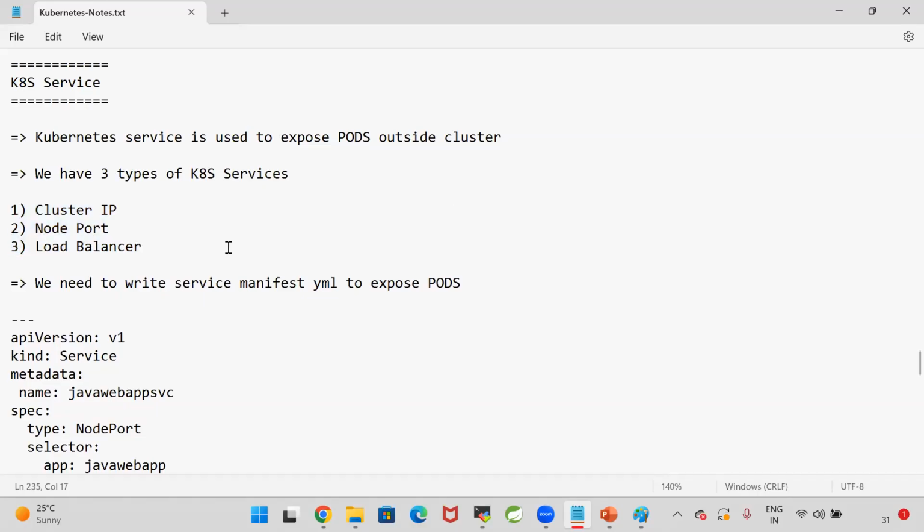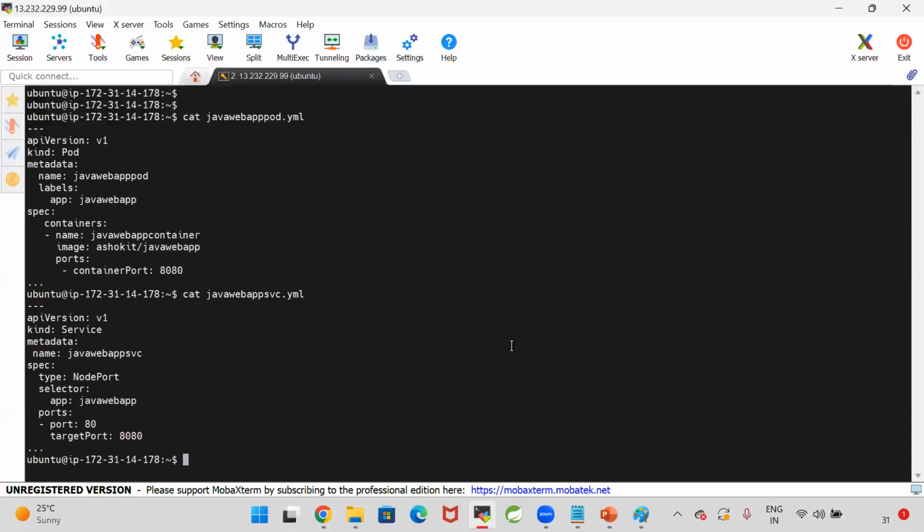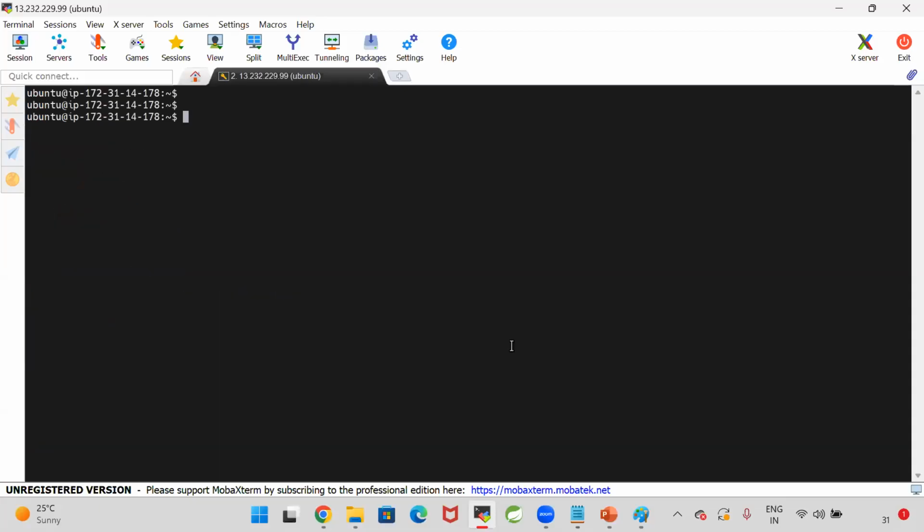Okay, Ashok. One question: whenever you run kubectl get pods, the ready column shows 1 by 1 and sometimes 1 by 2. What is that exactly? It means how many pods you want to create and how many are created. 1 by 1 means I want to create one, and that one is created and running. If I request 2 pods and it shows 1 by 2, that means I requested 2 pods, but only one was created. That is the meaning.